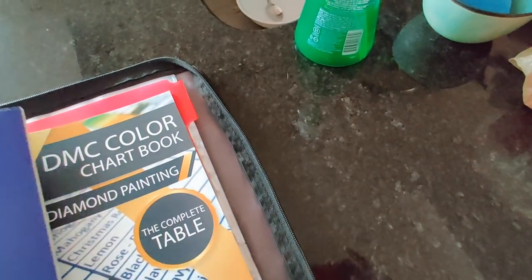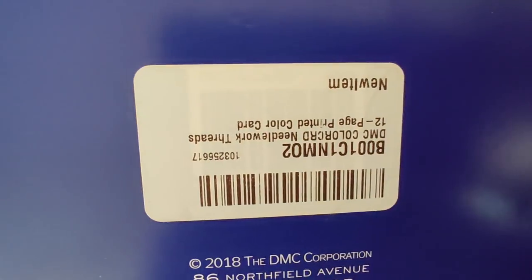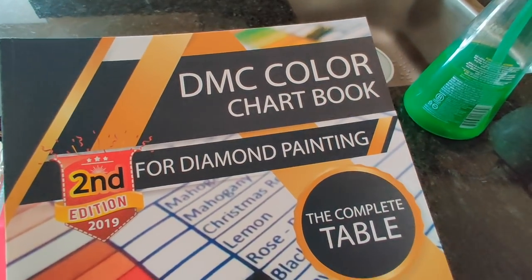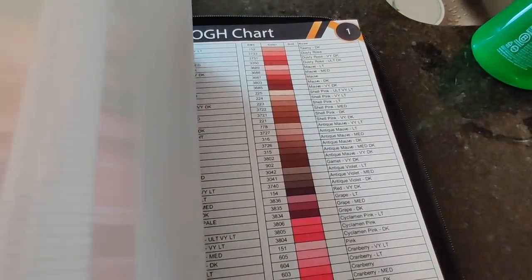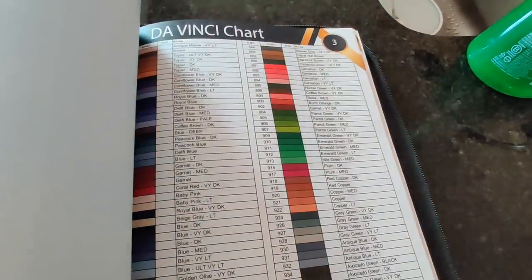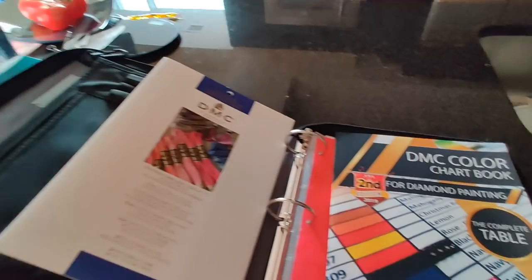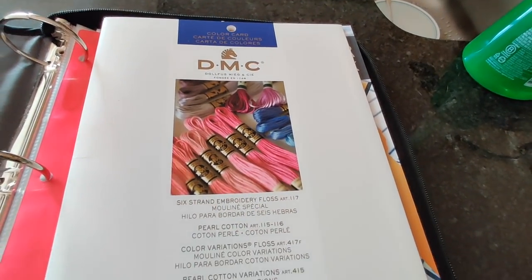And then what else I have in here are my two DMC color charts. So this is the official one from, I think, 2000 and, what's the copyright? 2018. I think that's the newest one. And then this is the DMC color chart book, diamond painting from Diamond Painting 911. And it just has all of the DMC colors organized in different ways. So I like using both of them together when I'm sorting drills, because I want to put them in the right place. So I will be referring to both of these books when I do my big sort.